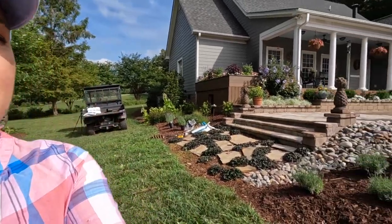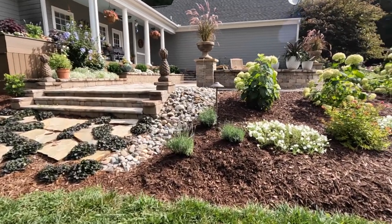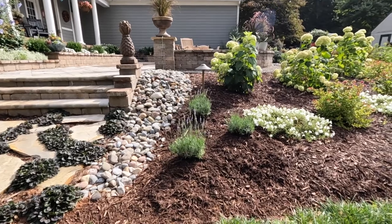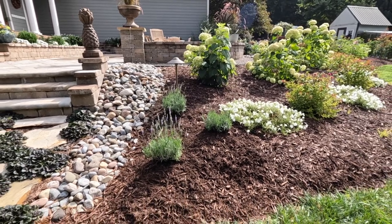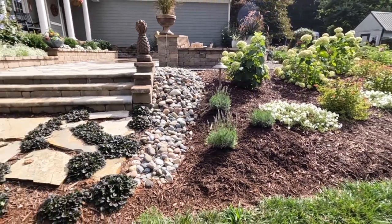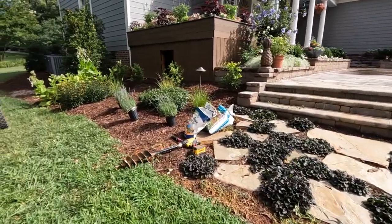All right, so we have got the first three planted, and I'm going to show you that these plantings are not going to be the exact same. So we've got these three here right along kind of the edge of where the rocks are. They're in a nice triangle. I imagine that when they are full grown, it will be one nice large clump together. So that's going to take, I would think, a year or so, at least, maybe, I don't know. First time growing this, we'll see.